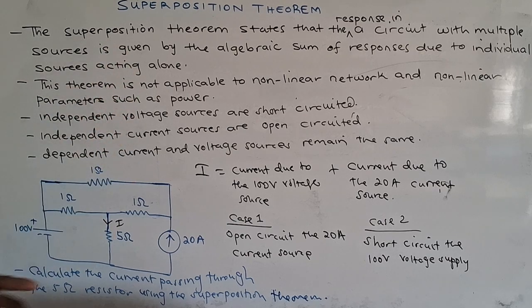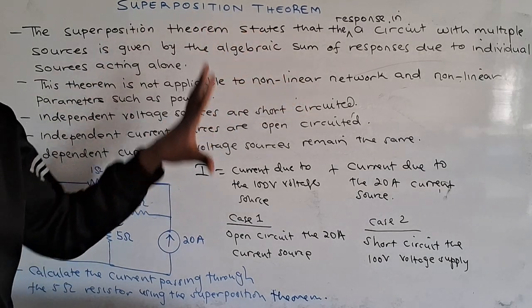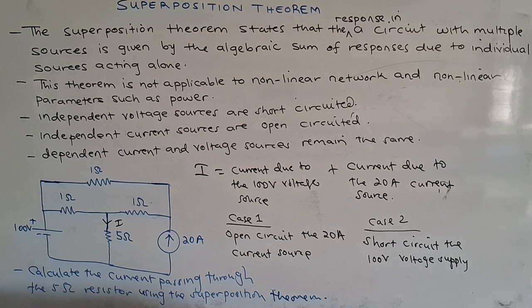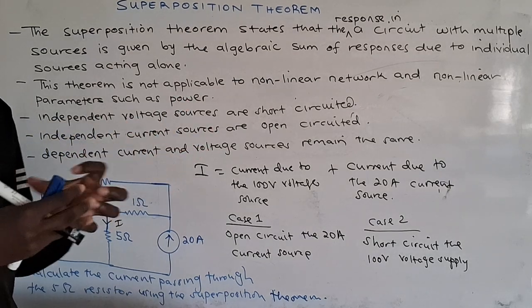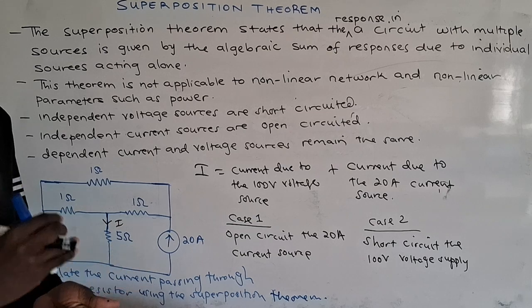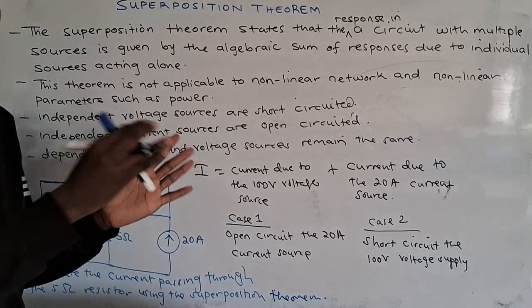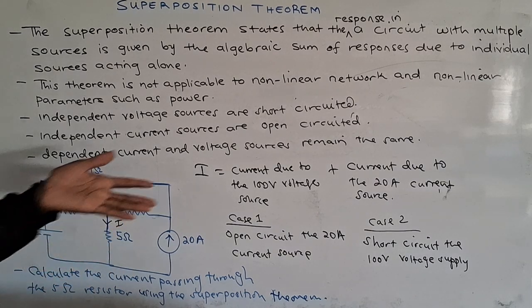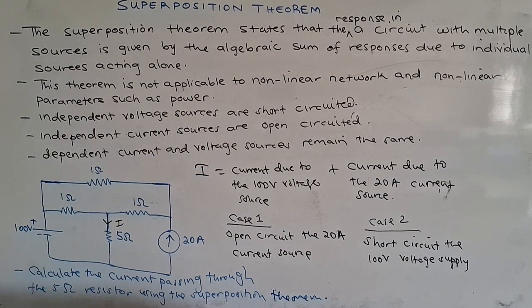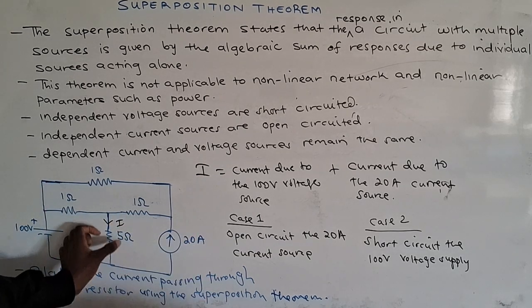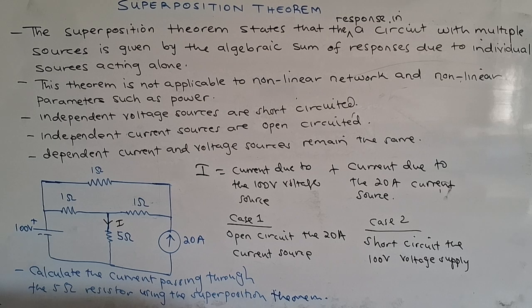Now it's the combination of the superposition theorem, mesh analysis and node analysis. So you have to think like that. This is the importance now. You should be able to bring all the concepts together. That's why we taught you mesh analysis on its own, and we taught you node analysis on its own. Now we are combining the three: the superposition theorem, and either mesh analysis or node analysis, anything that you can use. What we want is to calculate the current which is passing through this 5 ohm resistor.